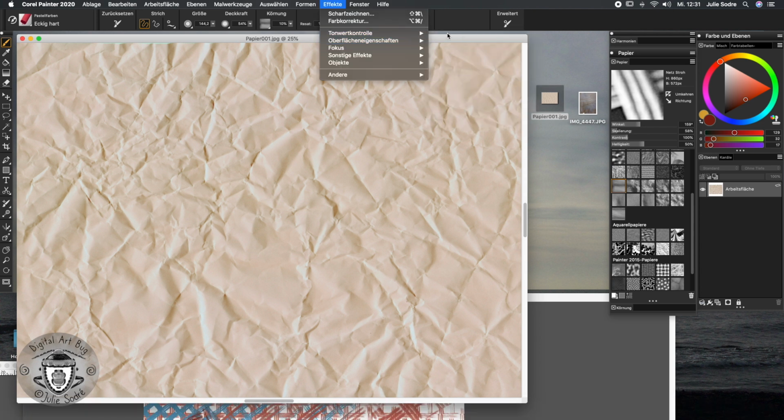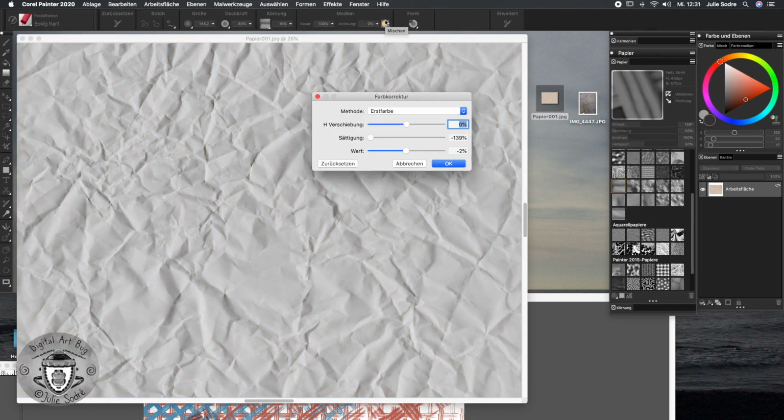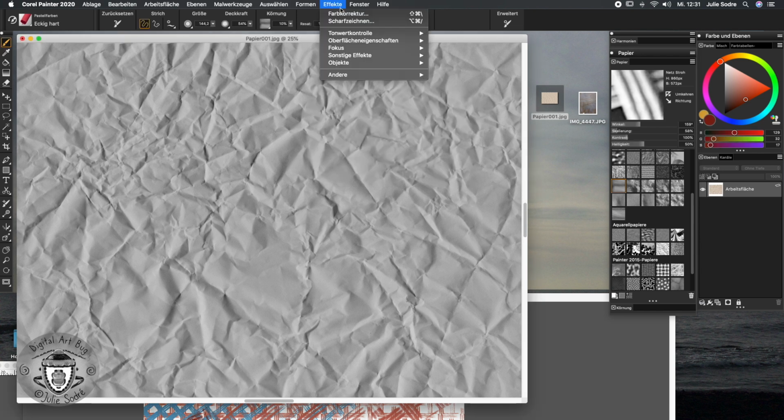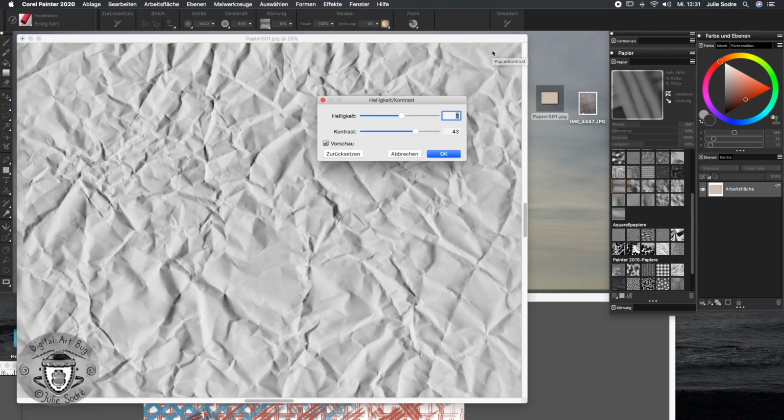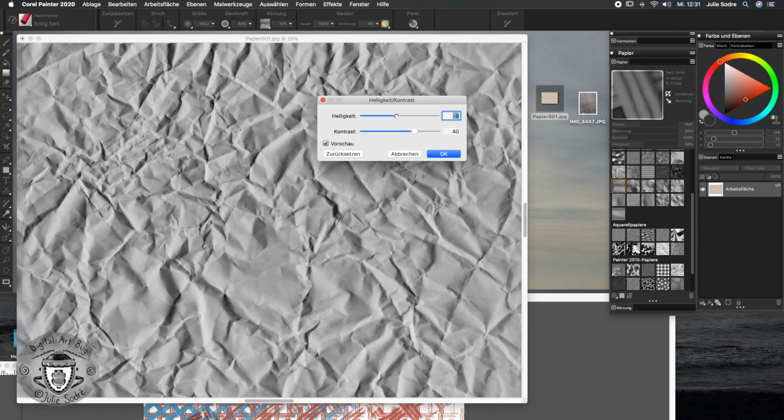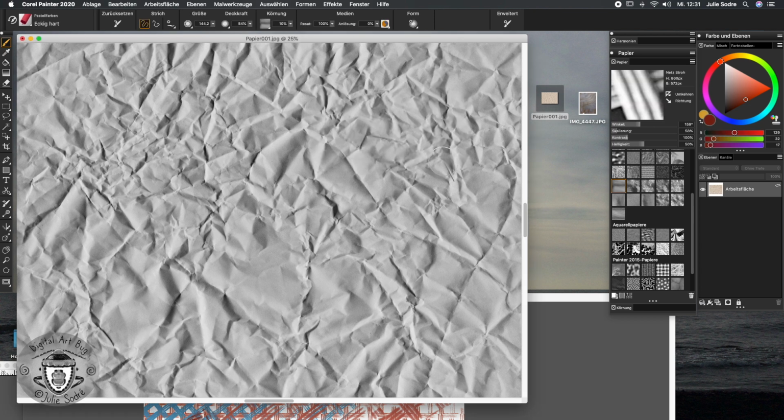So in this case I can just put everything in grayscale. I could actually add a little bit of darkness in here. If we would like to have some more contrast, we can add contrast here as well, but we can do this afterwards by working the contrast on the paper. But sometimes if you do a little bit before, it's helpful. So it's very nice to have papers which have fully dark areas and fully white areas, and like this it makes a much more interesting and stronger structure.